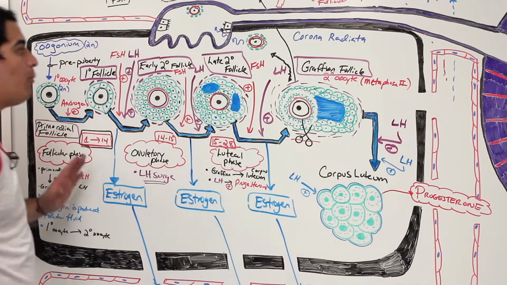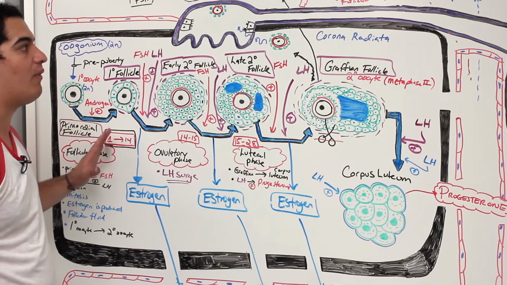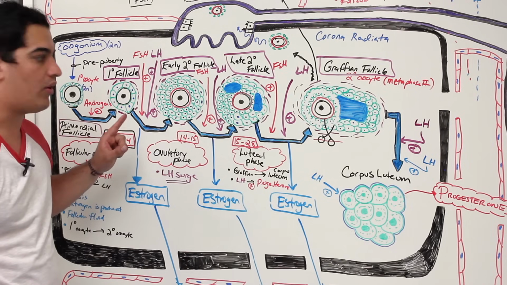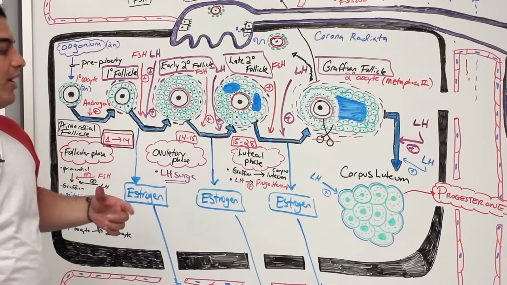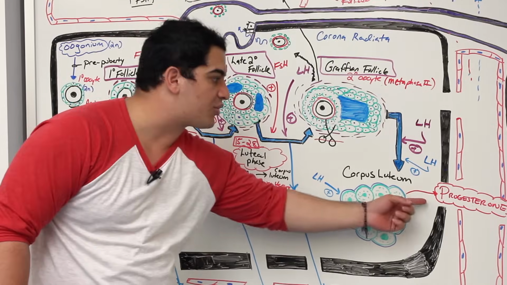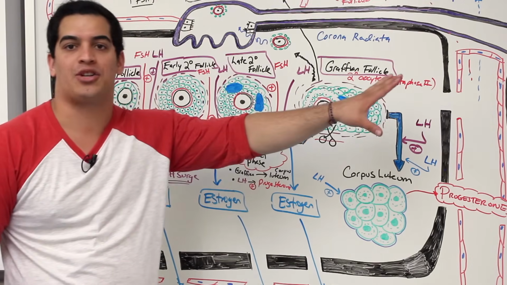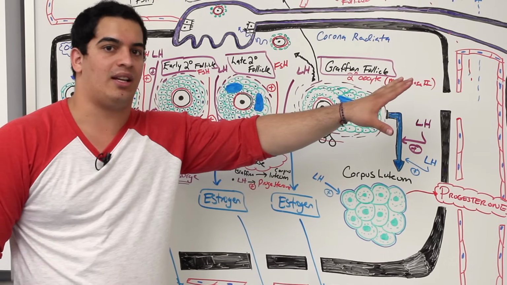Now, that will pretty much give us everything that we need to know for the ovulatory cycle, okay? In the next video, we're going to go over the menstrual cycle and see how estrogen and progesterone hormones are going to affect the actual uterus and all the different types of activities that occur there.